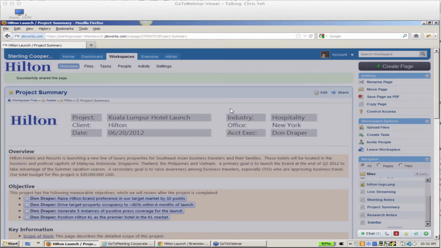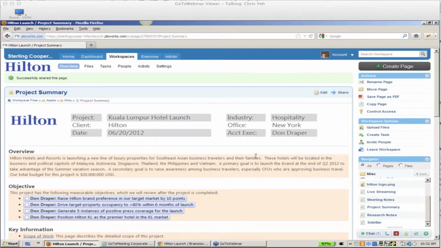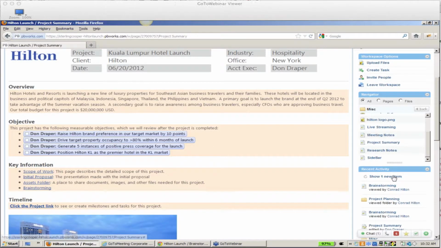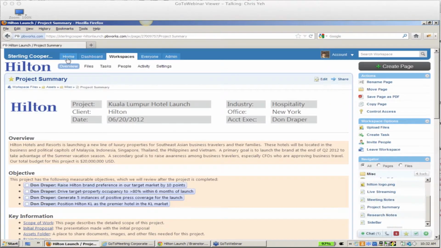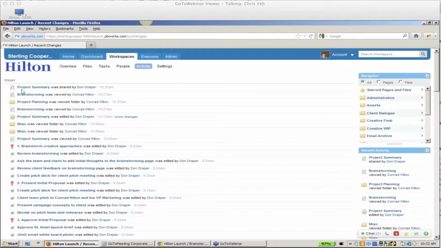Now what's interesting about this share is that an email has gone out from our system to Roger. It's not searchable. Nobody but Roger and I can see it, because we're just sharing the information around. But what it will say is that I shared the project summary. So the email is private. The comment or sharing is private. But we do record that a sharing occurred.